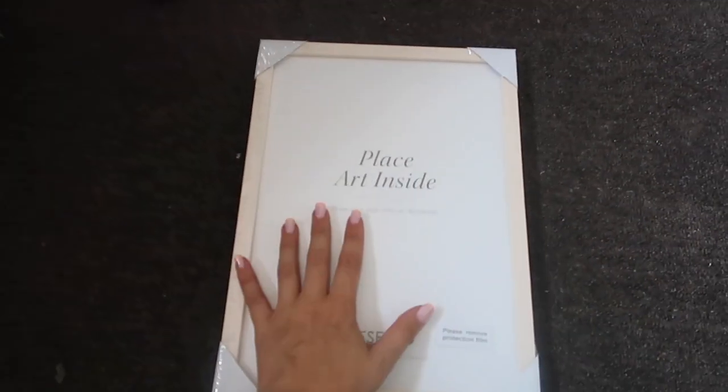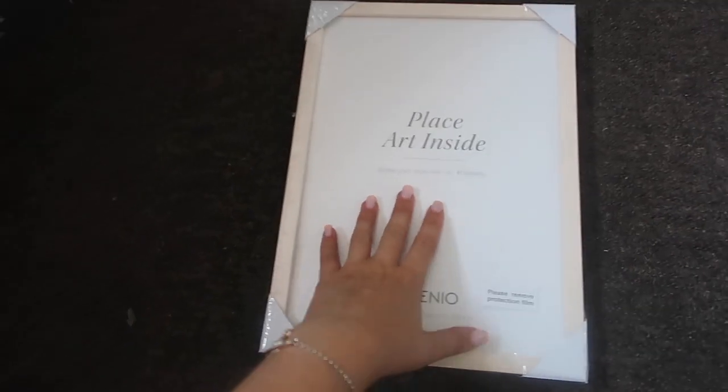I am going to show you what I picked up because I'm so excited. They're all in this box down here and then we'll switch up the frames and I'll show you what it's looking like. So like I said, I'm kind of over the dark grey and black, so I went for these natural wood frames, which I just think are going to make my room look so much brighter, so much nicer, and also when I eventually move out, this is the sort of vibe I want in my house.